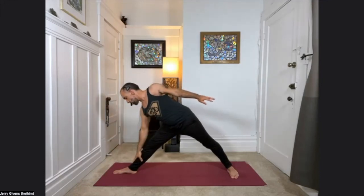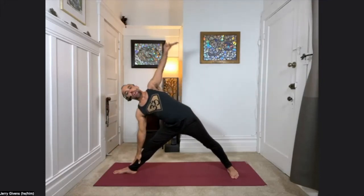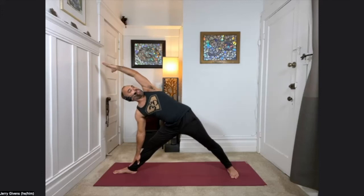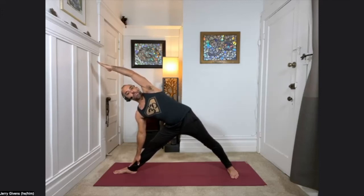Bring the right hand down onto the shin or ankle. Left arm sweeps up and overhead, out over the right toes, directionally that is. And then roll the left shoulder back powerfully, looking up or forward. Again, your head in line with your spine, meaning we're not dropping it down. We're keeping it engaged. Good. And breathing here, grounding through the pinky edge of the left foot, energy moving all the way up through that left side, through the arm and into the fingertips.